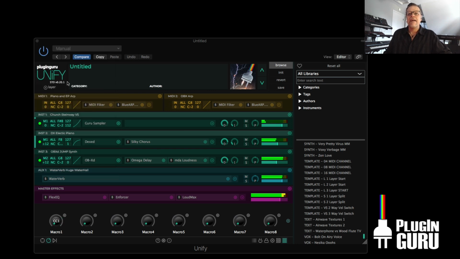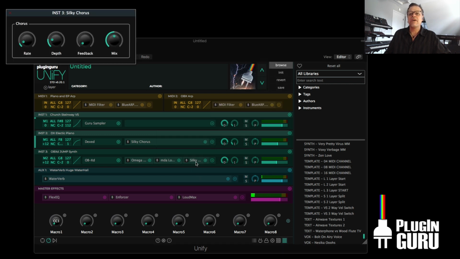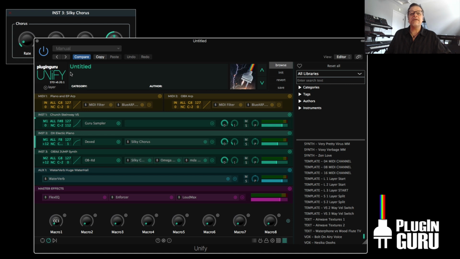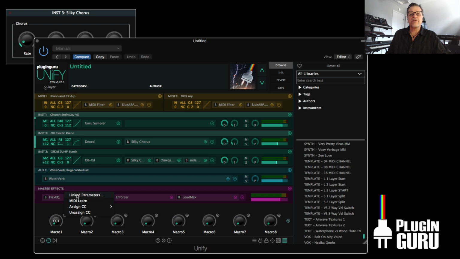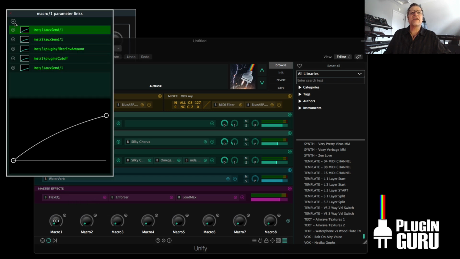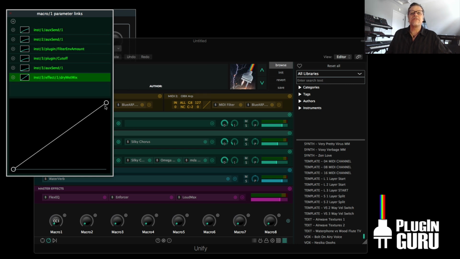Yeah. And because we're having fun, let's go Unify modulation, add a chorus. But I want this at the very beginning and I want its mix to be down. Then we go to link parameters and we can say add from instrument, OBXD to the effects. I move chorus to the front, there it is. Wet dry mix, it's currently at 0. So now as I bring it up, it's gonna add chorus. Sweet.